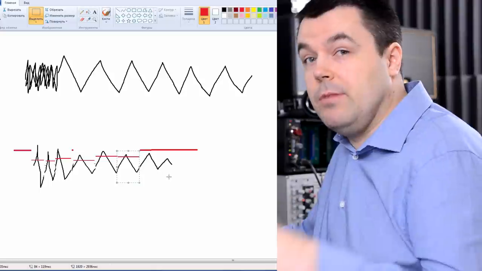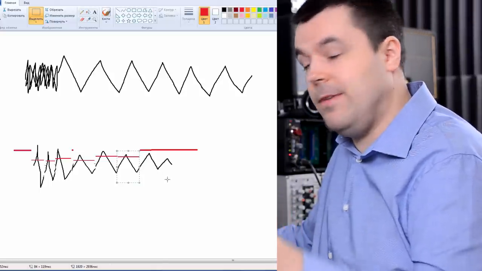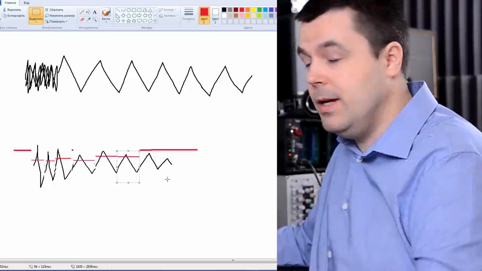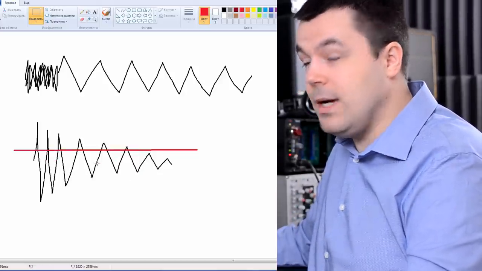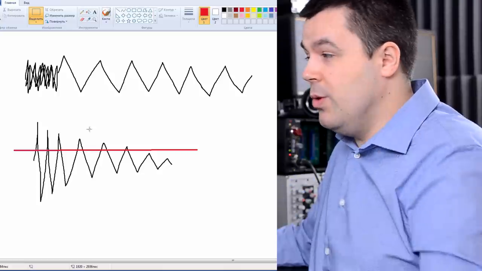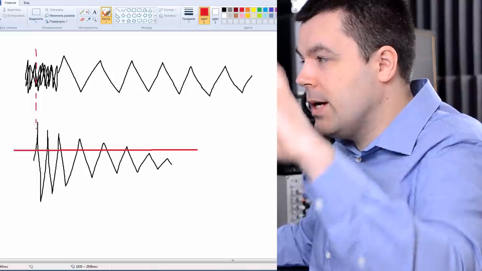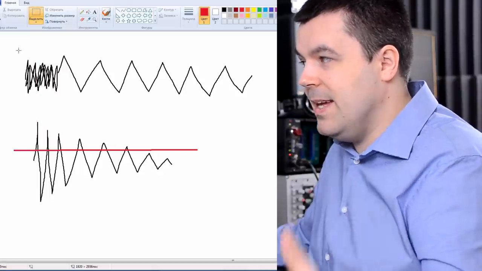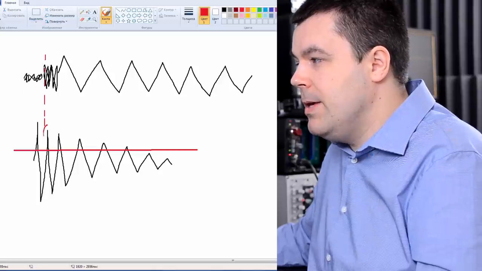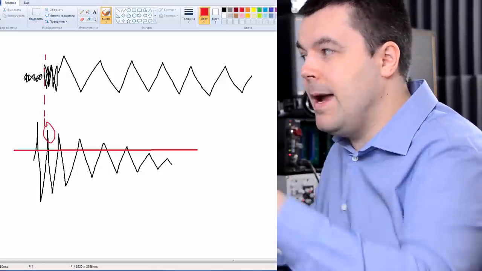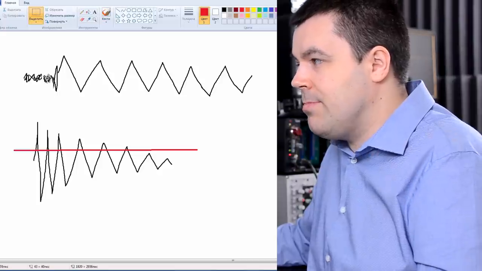and even peaks below the threshold can still be compressed, depending on what soft knee you have and on how long your release is. But we use sidechaining, which means this process will be applied to the other instrument which is on top. Which means, at this moment, as you can see, this particular peak is supposed to be compressed a lot, which means the snap of the bass will be compressed a lot. So this part will actually be compressed a lot. This peak on the kick triggers bass compression. So on the bass it will be compressed with a lot of suppression here.